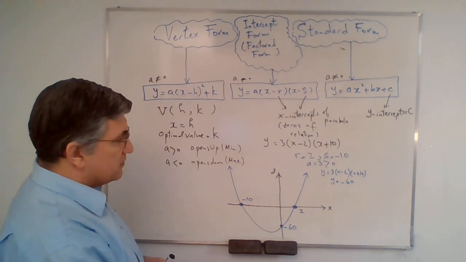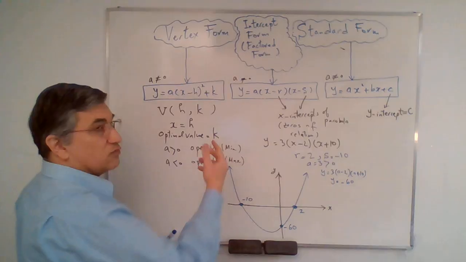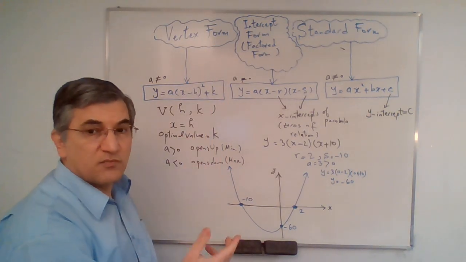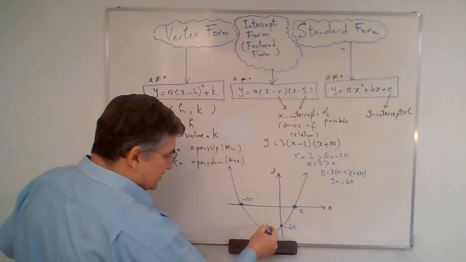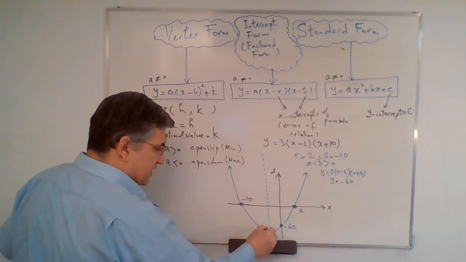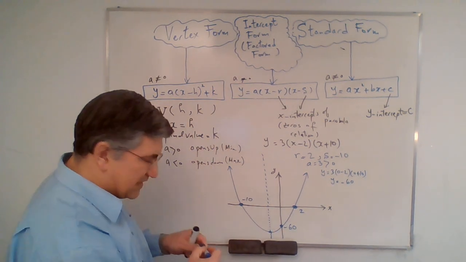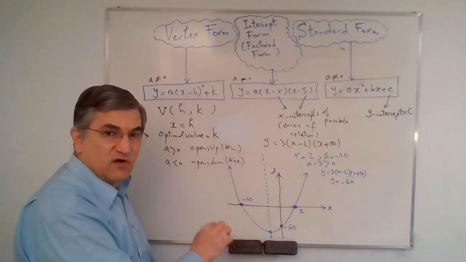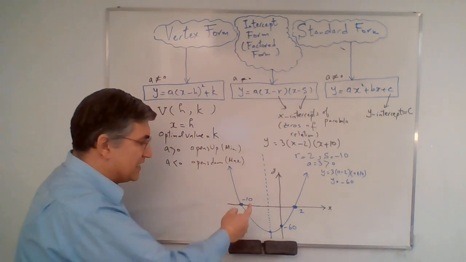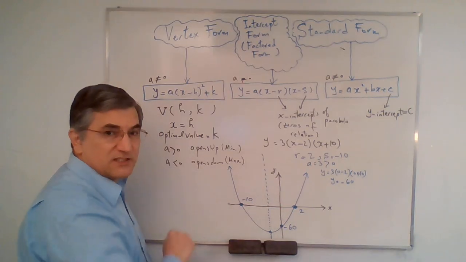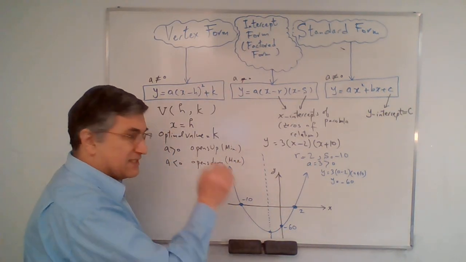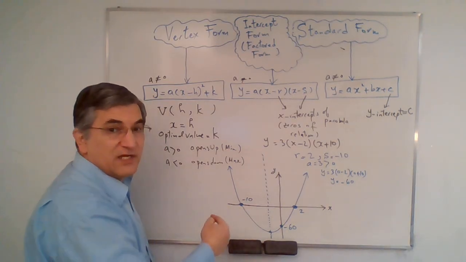But then another thing I want to share with you, another good property of factored form or intercept form of a quadratic relation, is this: when you have your vertex and your axis of symmetry, which cuts the parabola in half, it is needless to say, due to the absolute symmetry involved in any parabola, we know that the axis of symmetry is exactly midway between the two x-intercepts. So the question is, how can I find the midway point between the two values of 2 and negative 10?